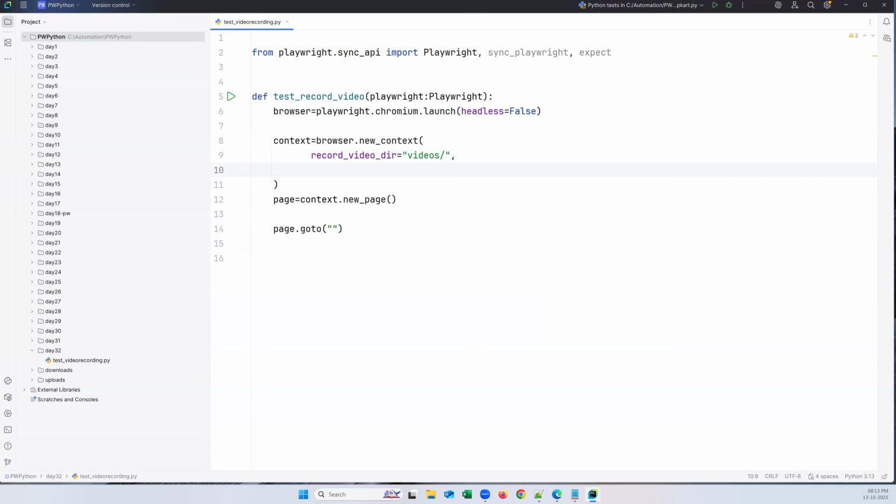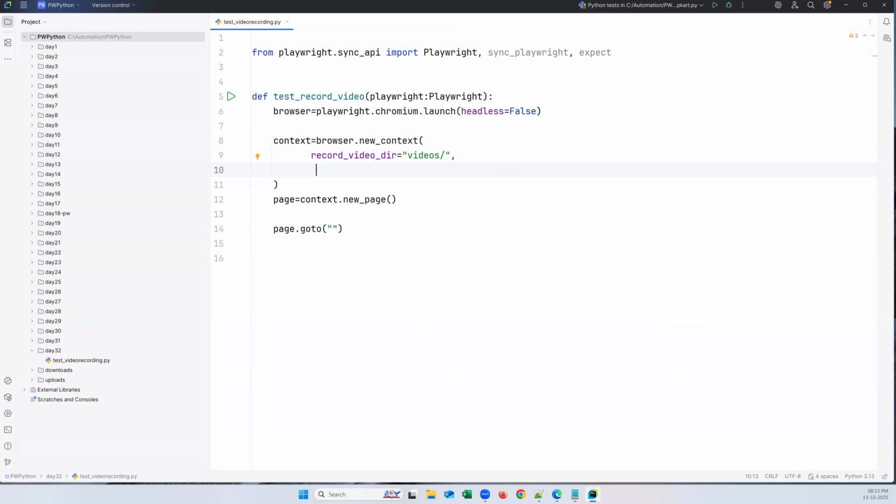The second parameter is the video size, because the video can have different dimensions, right? When you look at YouTube videos, there are dimensions representing the video size, like 900 by 1024, HD quality and so on.